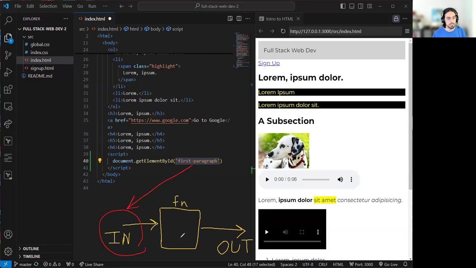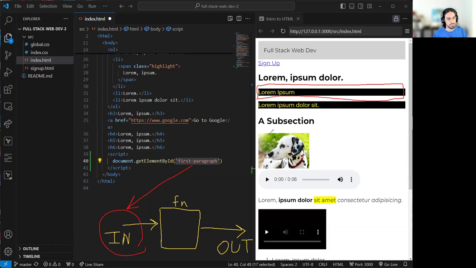Now the processing that it's going to do, that we don't have to know exactly how it does it, it's a black box, is it's going to go through the document and find the element that has the ID first-paragraph. It's going to turn out to be this one here, right? So it's going to hold a reference or a hook to that.